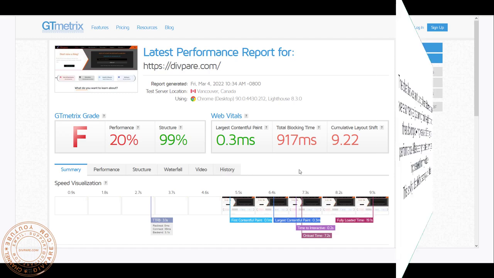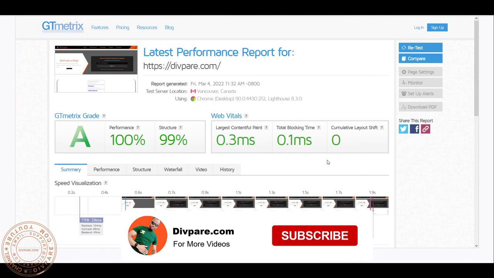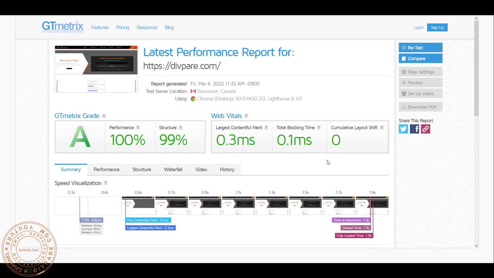So as you can see for yourself, the chat robot was responsible for my website's bad performance. After deleting it, I have successfully improved my website performance. This is the main reason why I decided to create my own chat robot from scratch.